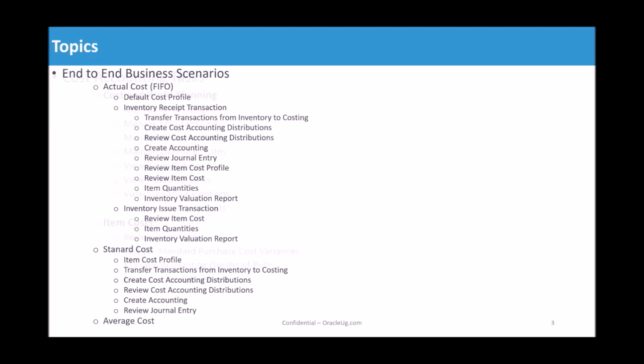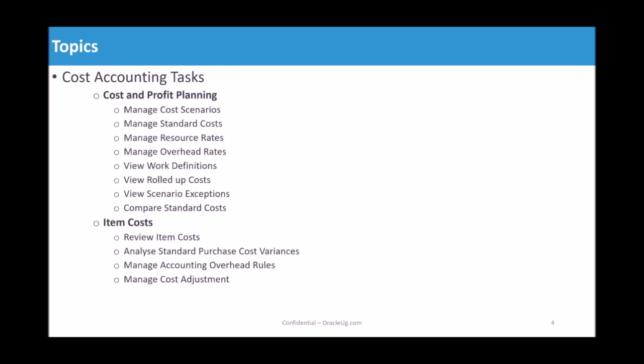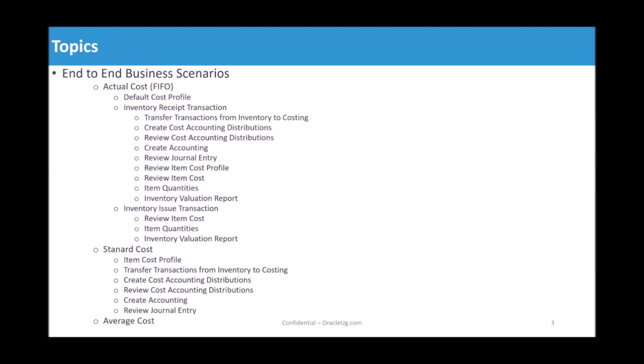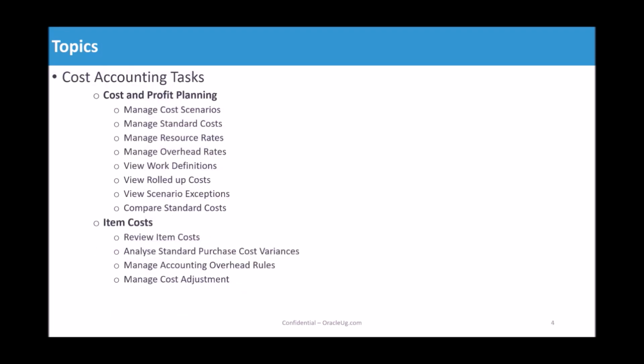So after going through the end-to-end business scenarios, we'll go through some other costing tasks. During this end-to-end business scenario, we'll go through many costing tasks, what you should be doing as a cost accountant in the costing module in Oracle applications. However, there will be many accounting tasks which won't be covered in the end-to-end scenarios. There will be many things which need to be done once in a month or once in a quarter. Those things will not be done as part of your transactions, but more or less like not setups, but one-time definitions, one-time data creations that you won't be doing on a regular basis. We'll go through that as part of the cost accounting tasks.